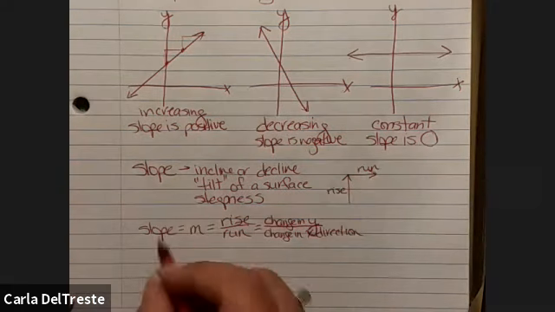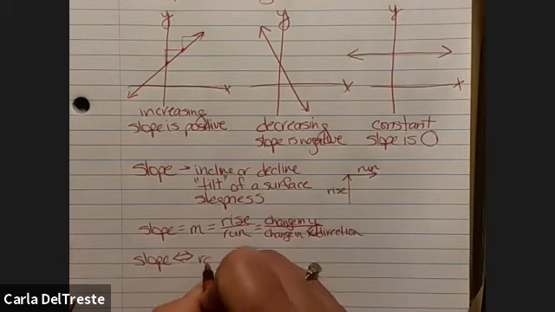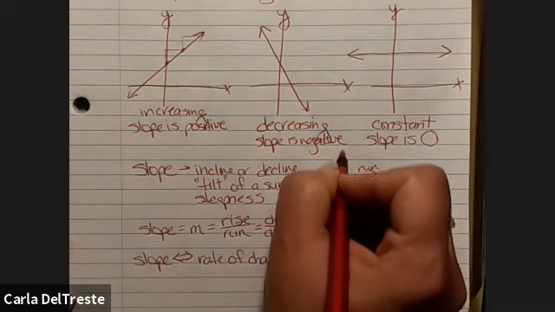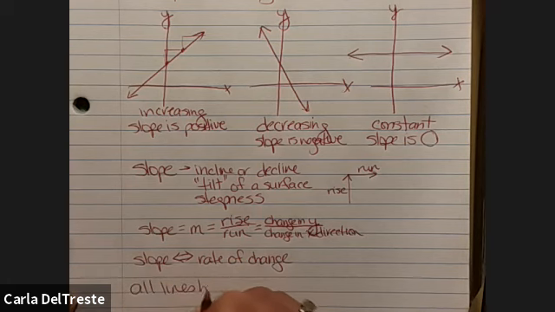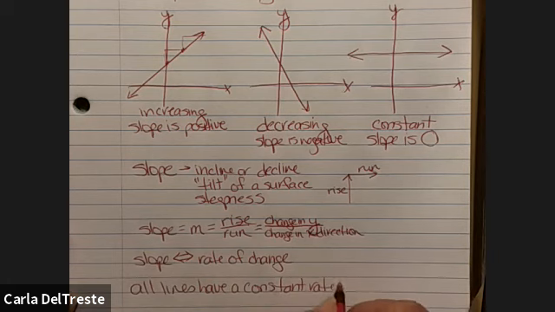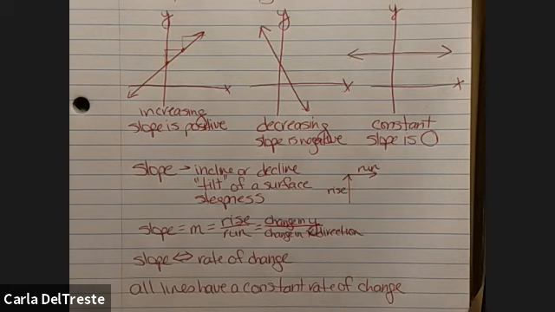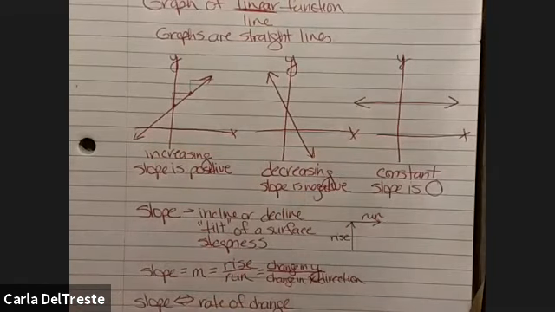The important thing that you understand about lines is that slope is interchangeable with something called rate of change. Okay, so again, it's how much you're changing each time. There's going to be a constant rate of change. So all lines have a constant rate of change. That pattern should be maintained the entire time. So this is everything linear in terms of how the graphs will look.